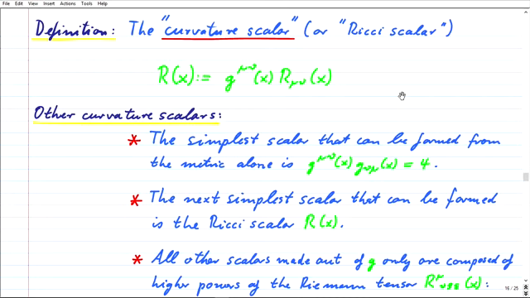Now the simplest scalar that can be formed from the metric is, of course, simply the contraction of the metric with itself. But that's just 4, right? Because if you contract G mu nu with G nu alpha or something, then you get a Kronecker delta, because the G with the upper index is the linear algebra inverse of the G with the lower indices. So you get an identity matrix and a trace of it, and that's just 4 for space-time. So that's really the simplest scalar that you can build in gravity. The next simplest scalar that you can build is this one.